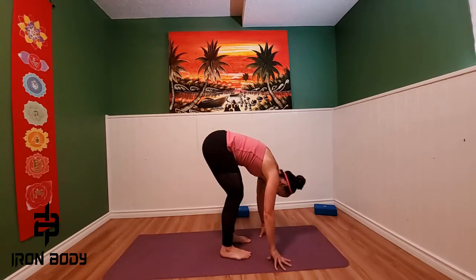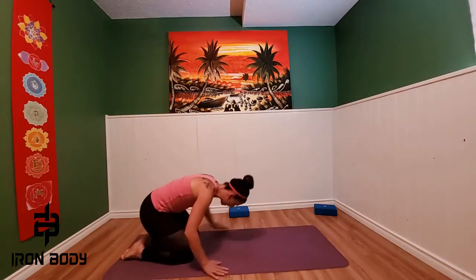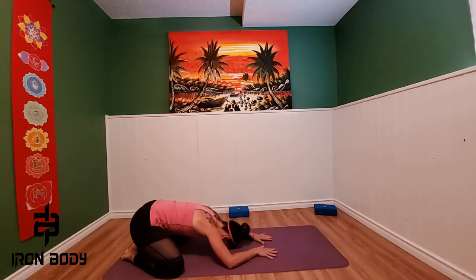Let's step our feet back, finding our child's pose, pressing it back. Child's pose. So you can take that wide knees child's pose if it feels better for you. Arms extended out nice and long, forehead coming down onto our mat.